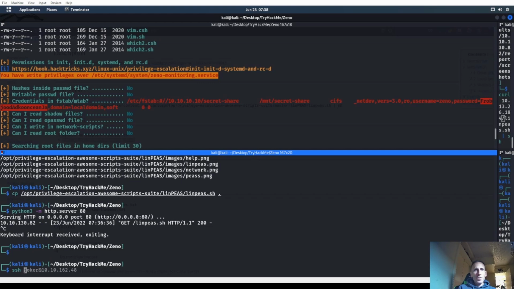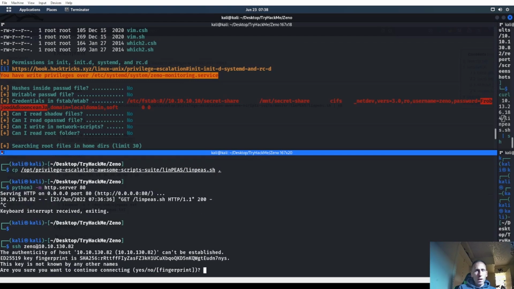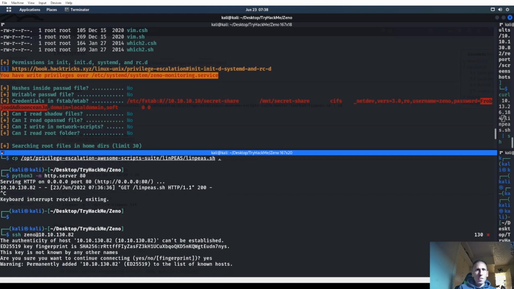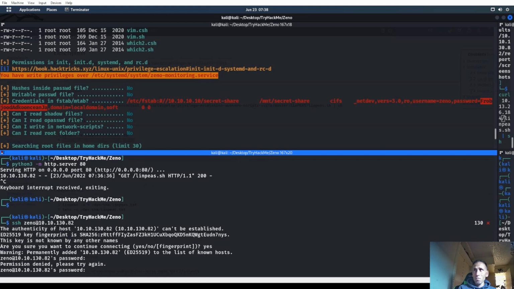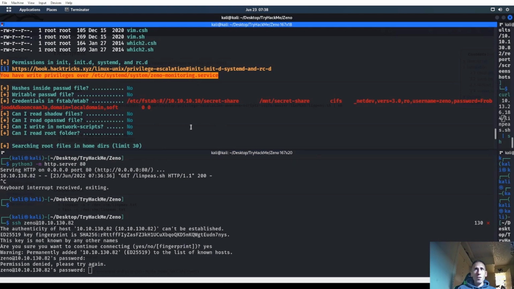Let's go and SSH in as Zeno at 10.10.130.82 and try to put in that password. Yep, that one right there. Okay, we obviously have something in here, and that's the fstab. So let's go ahead and check that out.